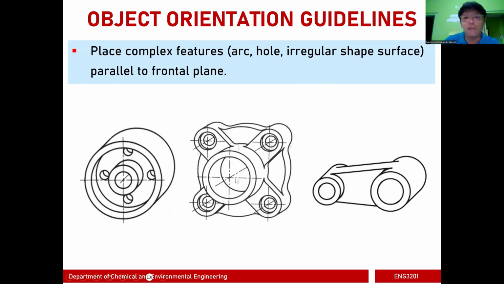Now, these are good examples. Maybe this one is probably like a clamp or something like that. This is probably kind of like a handle or something. But they all have a circle at the front. Now, as you can see, these circles are not distorted, and it shows the features of the front part of it.